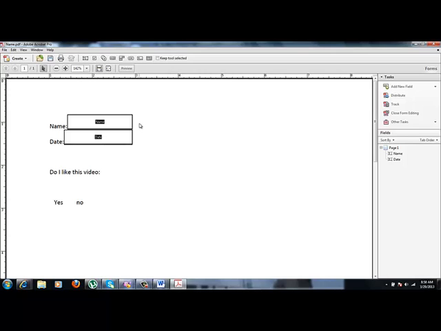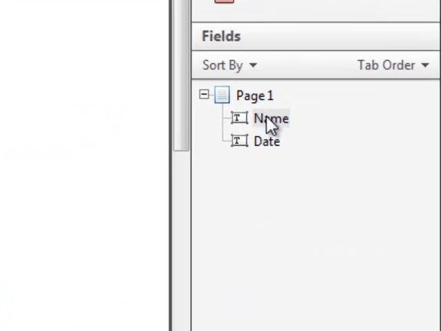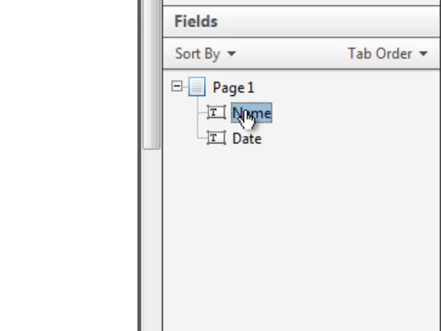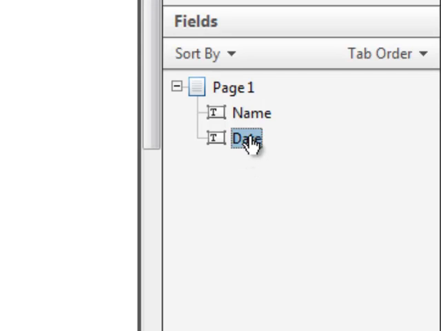Let's say you had a really complex form with a lot of different fields, and you want to keep those fields in order. You can rename them by either right-clicking and clicking on Rename Field, or over in the right is your tab order, and you can also highlight and click to change from there too. Next one is a date field.